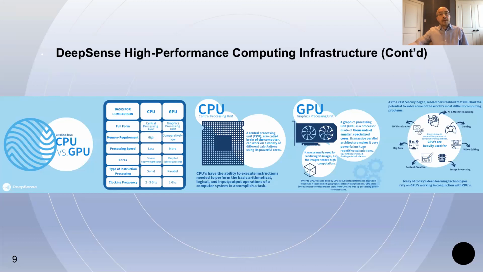It's the brain or commander-in-chief of a computer. A lot of people have heard of GPU before, but not a lot of people know what a GPU is, and why GPUs are so important right now. GPU is the acronym for Graphics Processing Unit. GPU cores compared to CPU cores are not that powerful. GPU cores are called lightweight cores, and CPU cores are called heavyweight cores. So GPU cores cannot do very complex operations. However, we can have thousands of GPU cores on a computer.